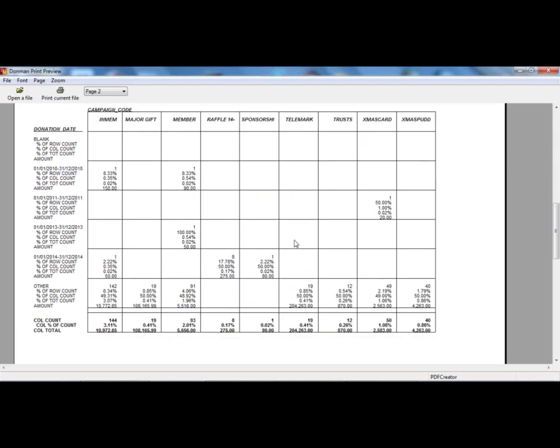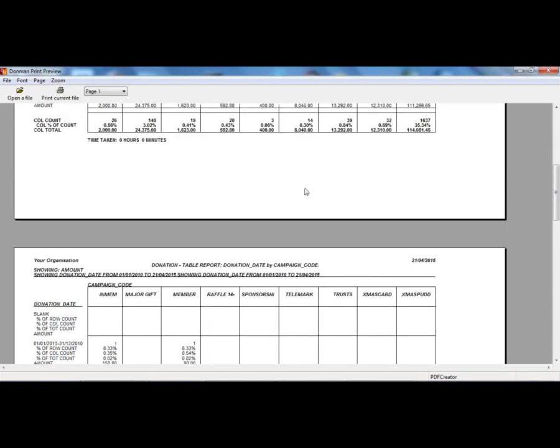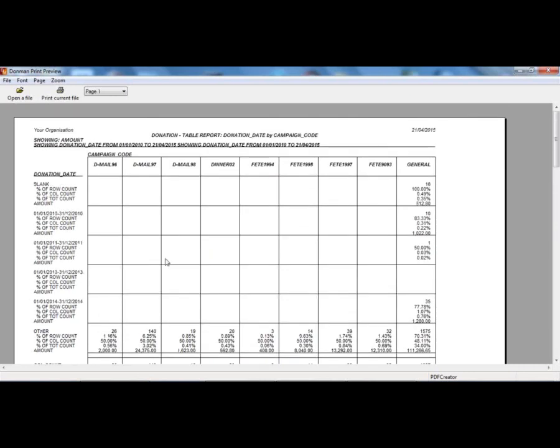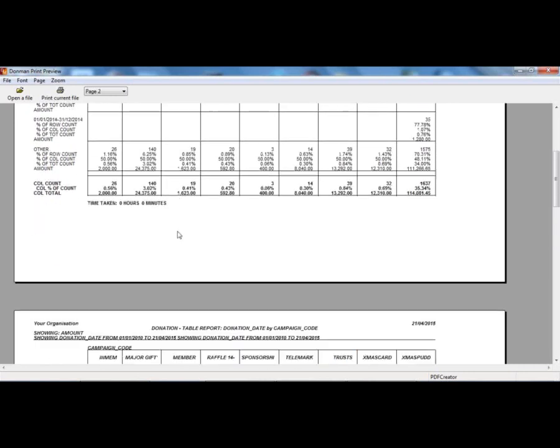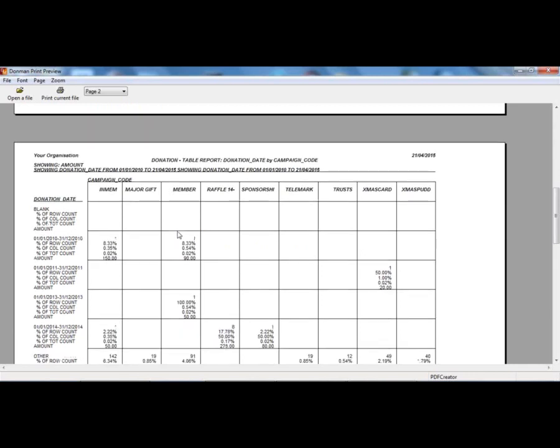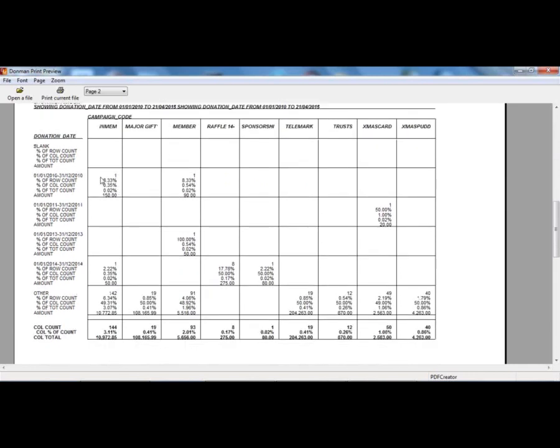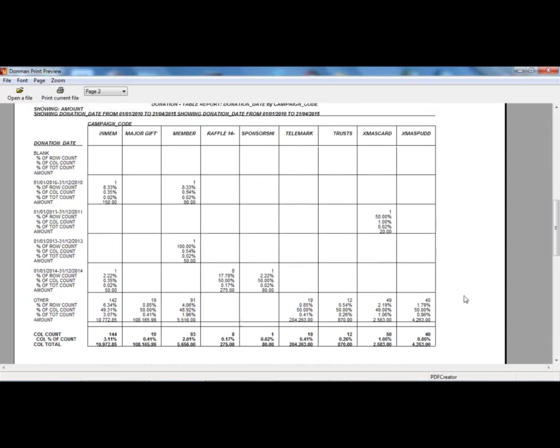data. Okay, so as I go down, you can see I've now got the remainder of my campaigns, because I'm doing it in multiple pages. So as we go down, I can now see that for each of those, I'm getting different sorts of things. I'm getting campaign in memoriam for that year, memberships. So I'm getting the breakdown all the way through.